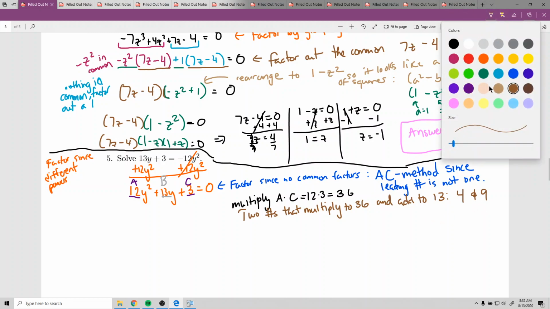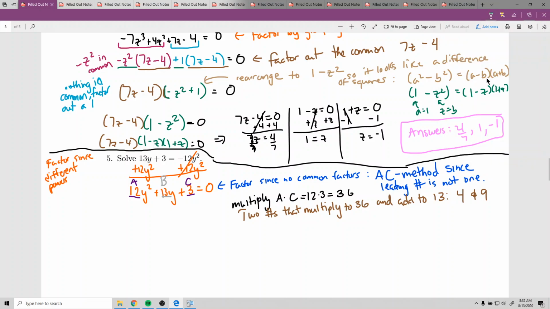Right, now what you do from here, there's so many different ways. You can look up the AC method, the box method. Some people do guess and check. But really, if you don't do this first part here, the bigger the A is, the more chances there are to be wrong if you do just guess and check. So it's very important to figure this part out first.